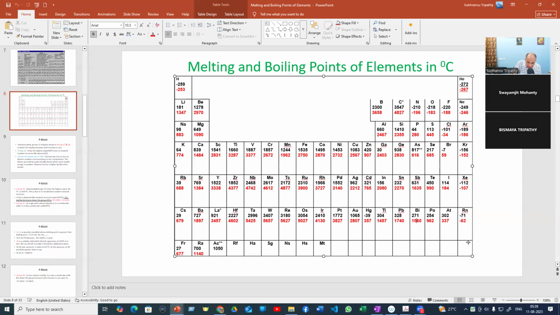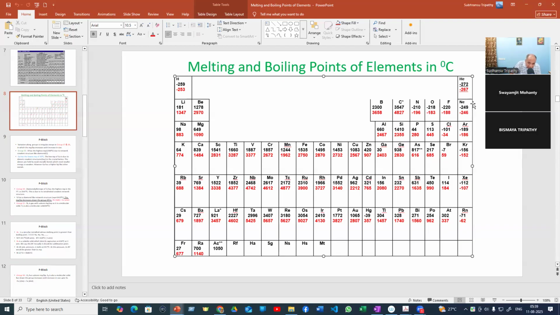It goes on increasing. Minus 220 fluorine, minus 101, minus 7 because it's a liquid, and plus 114 it is a solid. And astatine is almost an extinct element now, but someday before, they have met the condensed state and studied the melting point, which is still greater than iodine.